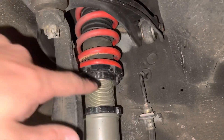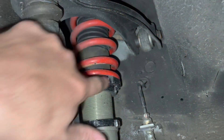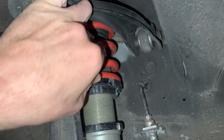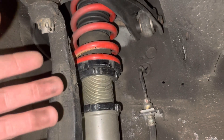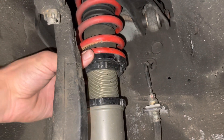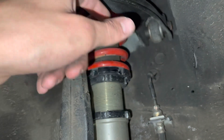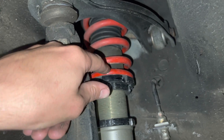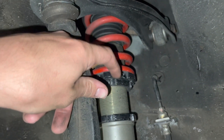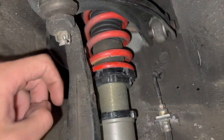What we're going to do is loosen this bottom nut right here, move it down, and then loosen this little nut right here — which is what compresses the spring — so the spring itself can move freely. Then we're going to snug up the top nut, and once the spring is just barely moving, we'll do one full rotation, stop, and then tighten this bottom nut all the way back up so it's locked in.